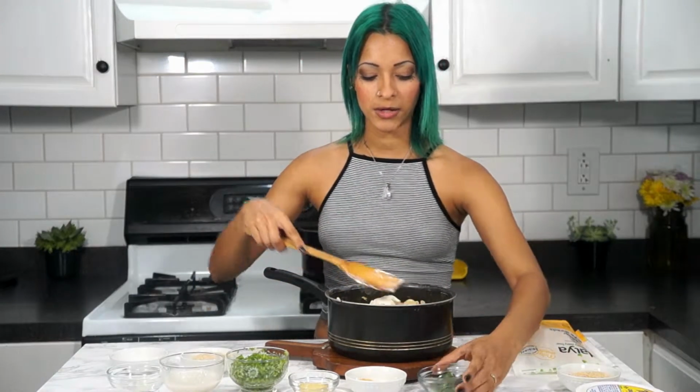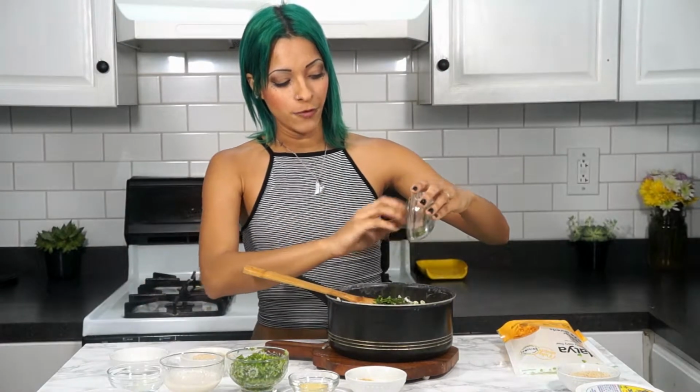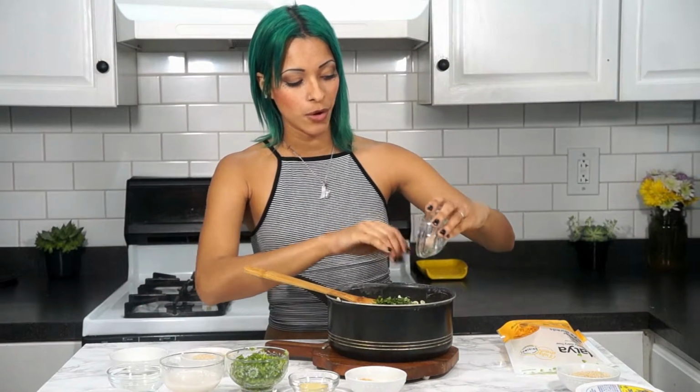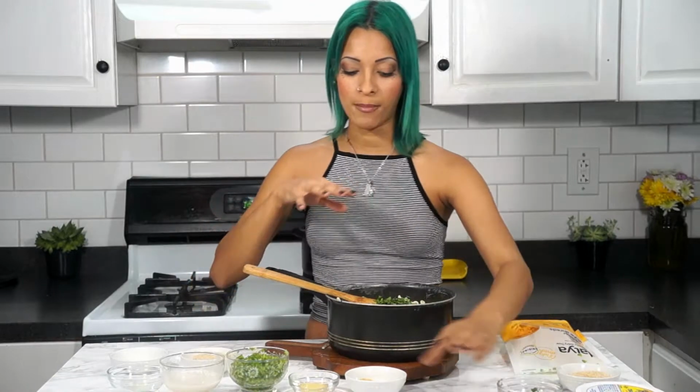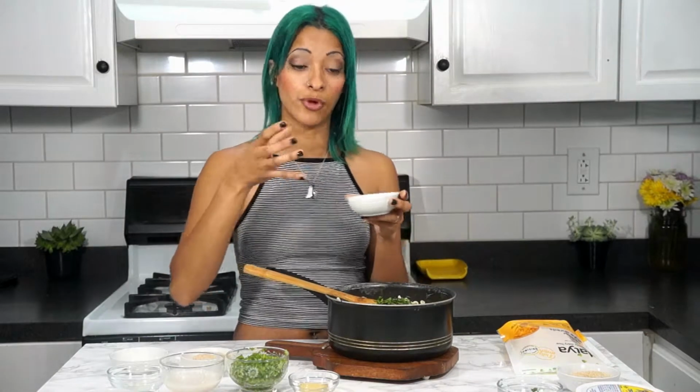Next, you're going to go ahead and toss in 1/4 cup of chopped cilantro, and you want to finely chop all the stuff that's going in here because once you start forming these into balls, you don't want anything just shaping them and making them break apart.